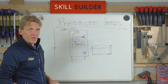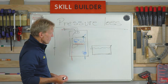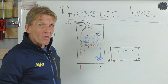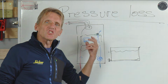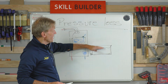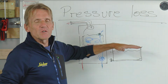If you are getting lots of air coming into the system, it's either because you've got micro leaks which are pulling air in, and the micro leaks can be happening from around the radiator valves, and again, because they're small and because these are hot, you may not notice that you've got a tiny little bit of air being sucked in around the radiator valves and appearing up here. But the other reason that you get that build up there is corrosion in the system, and that is basically hydrogen that's collecting. It's a product of the corrosion.